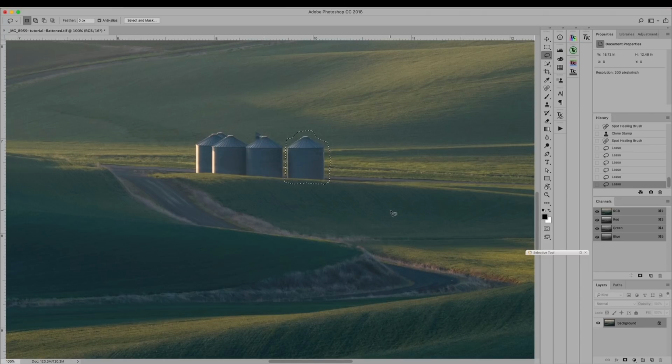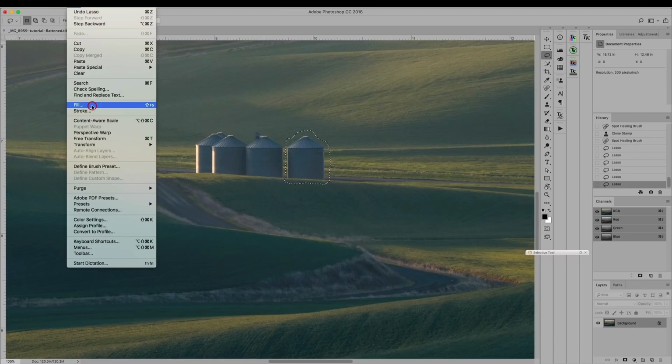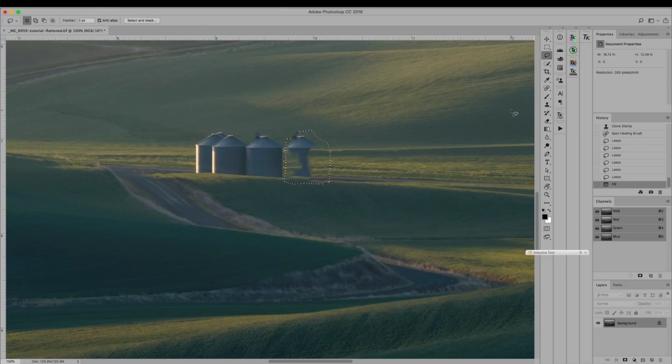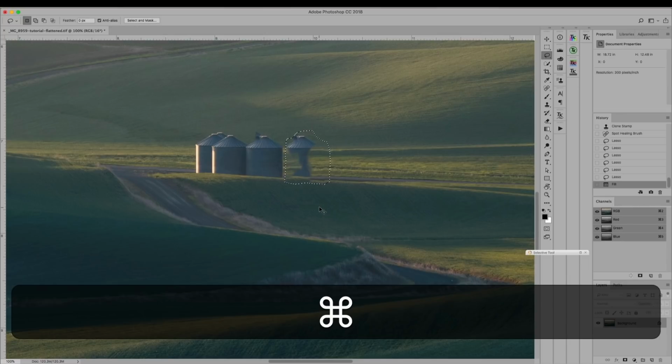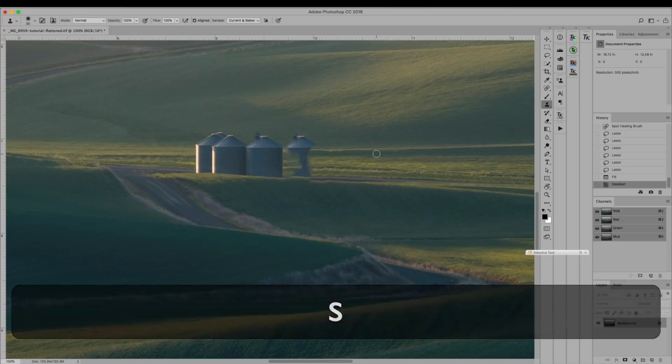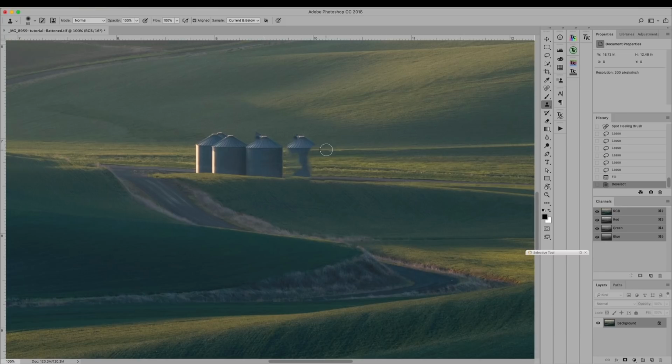So let's try Content Aware Fill and let's see what happens. So I'll go up to Edit, Fill, Content Aware, and let's see what happens. Okay, not a very good result, as you can see. But it did get rid of part of it, so that's fine. I'll deselect that. And instead of using the Content Aware Fill, let's go back to the clone stamp. And what I'm going to do is kind of continue what it started by getting rid of that chunk.